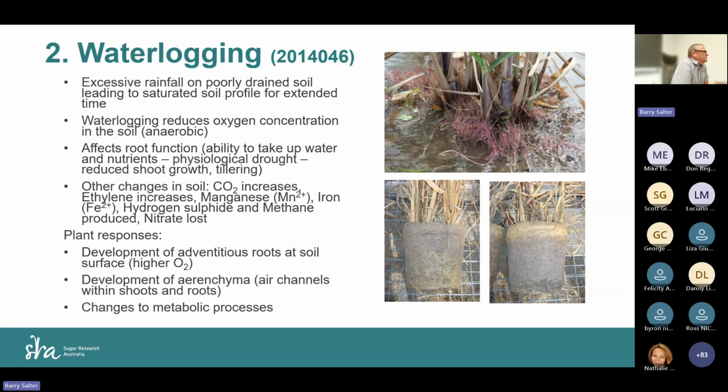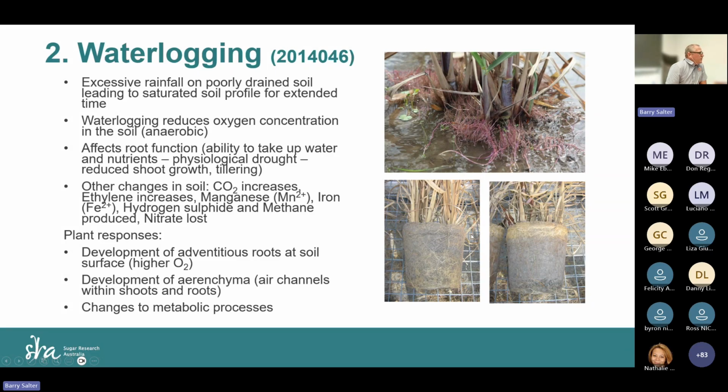And some of the things you see are the root system starting to come to the soil surface. So you can see in this image at the top here all the new fine roots that are being produced right on the surface in this waterlogged plot. And again, that's associated with the root system needing oxygen, and the water on the soil surface is more oxygenated than the water in the subsurface.